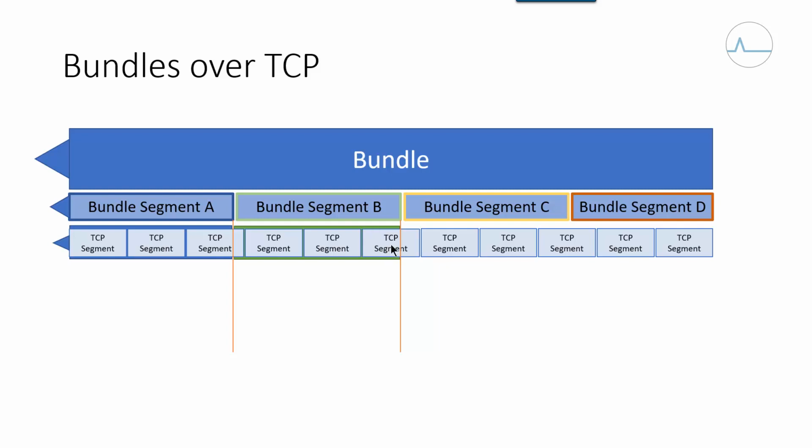But why stop the TCP segment and create a new one? Nope. We will have bundle segment C, and it starts in the middle of a TCP segment. Literally, you will see a header inside of this segment right here, indicating that this new bundle is coming up. Same thing with the final bundle segment. There will be a header right at the beginning of this bundle segment saying that this is the start of a new set. So let's go take a look at these bundle segments as they show up, delivered by TCP segments.